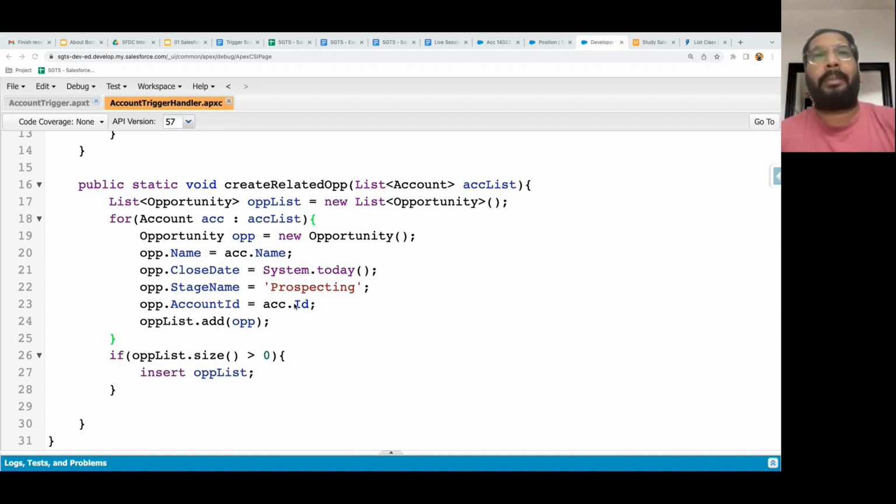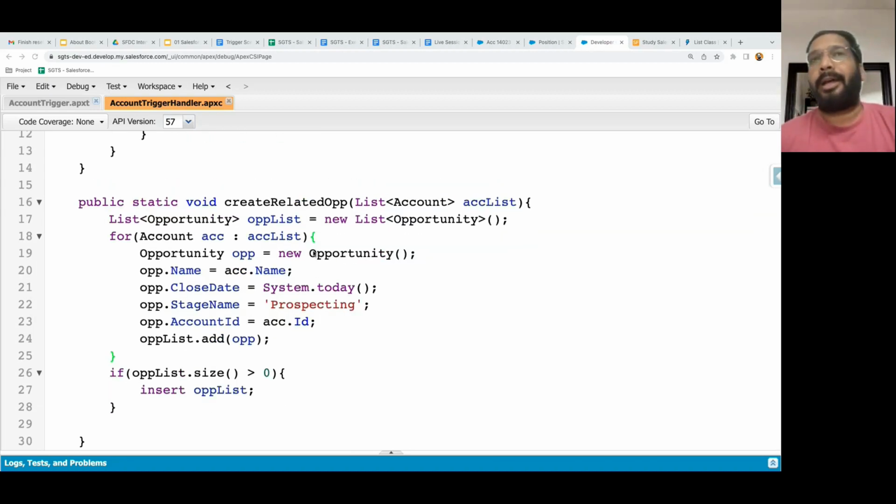Okay, so map basically we use if you have a nested loop scenario, like you have two loops and you need to compare values of two lists. In that case, one list you can convert into map and then you can just search the values.